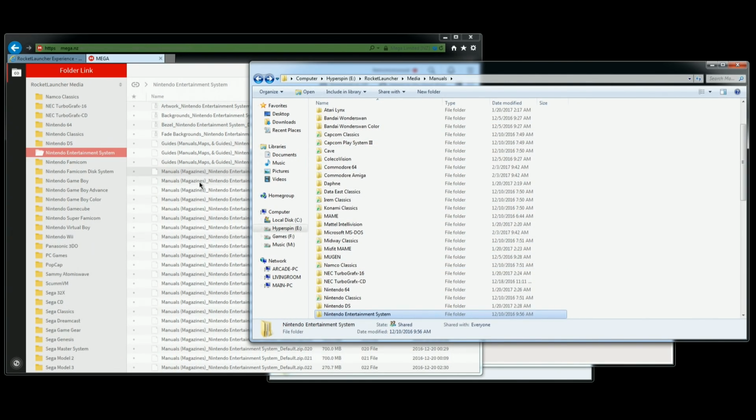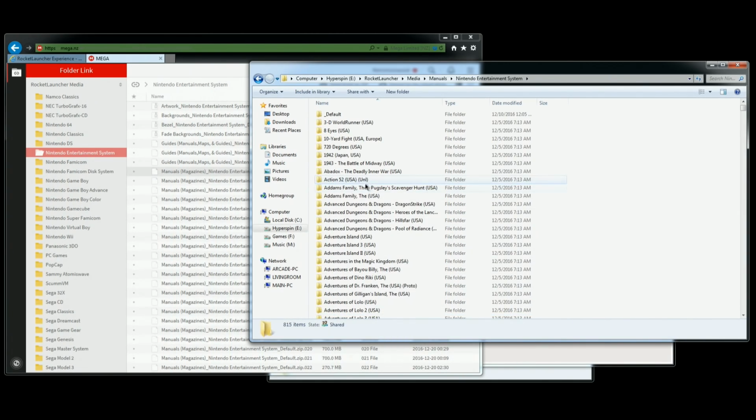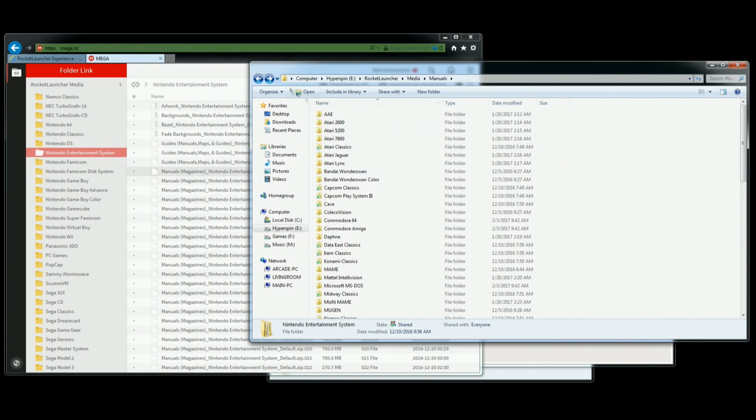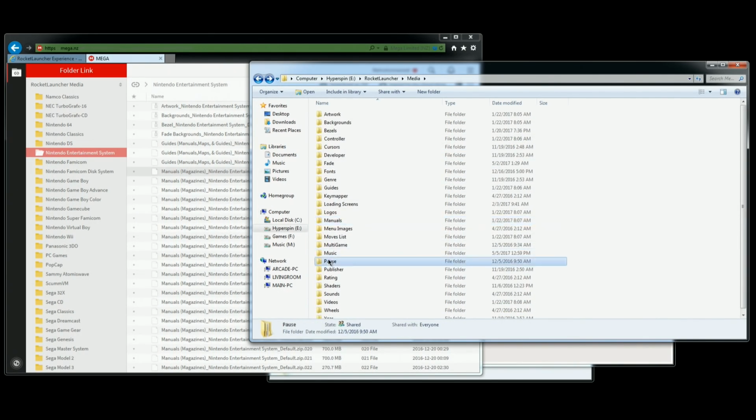Alright, so now, why does it say manuals and then magazines there? Because it is magazines, but on the menu it's going to say magazines as well. And the way I differentiate that is with the menu logos.